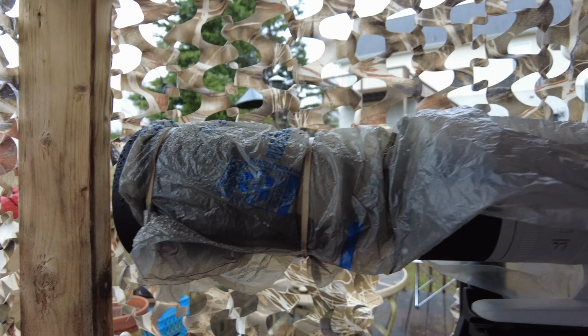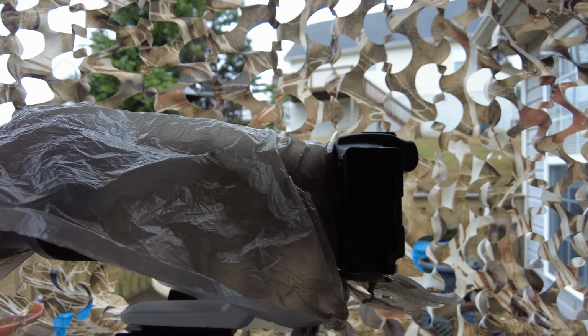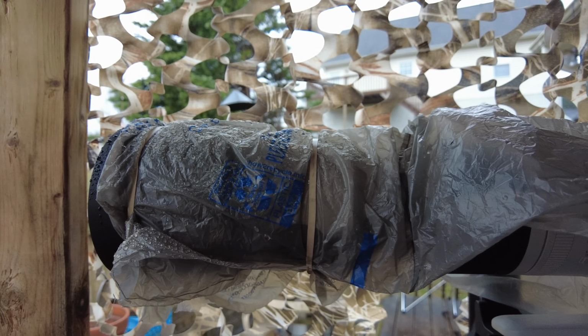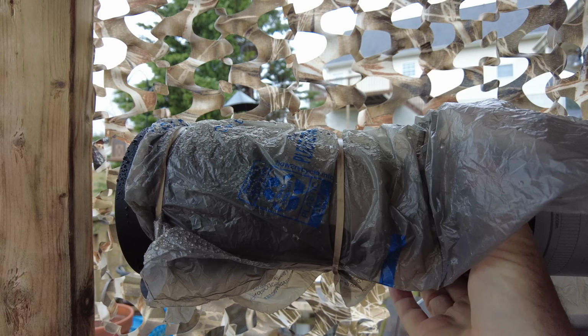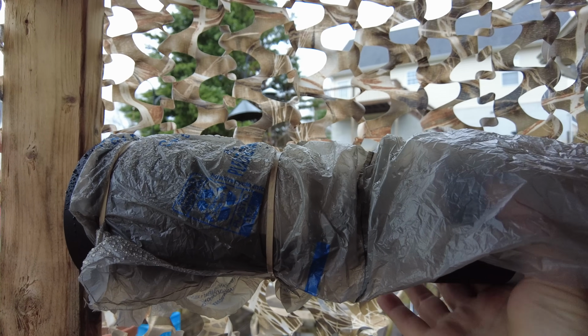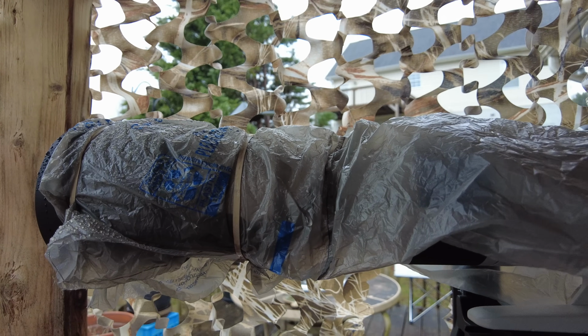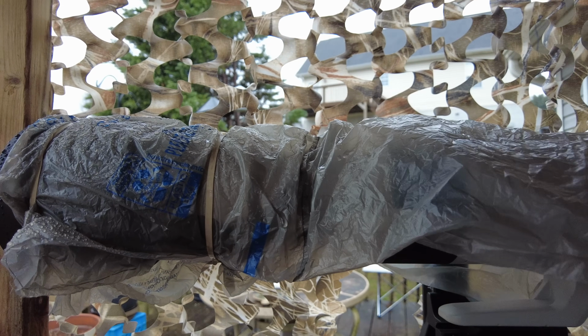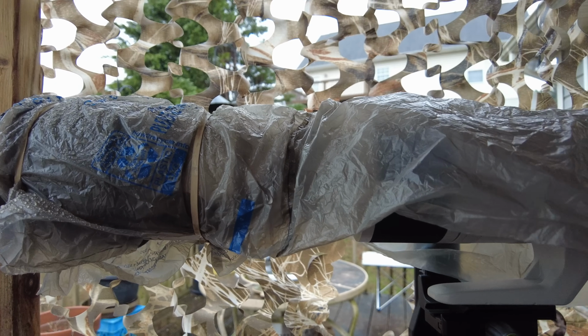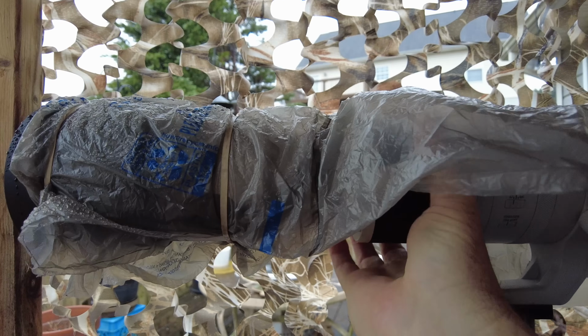Got a little different design on my plastic bag lens cover this morning. Over here, I've got it tied down with a couple of rubber bands, and this area where I need to reach the zoom ring, I've got it nice and open, and you can see only about to here is out in the rain. The rest of the whole setup is inside the blind, but it does keep water from getting down into this area, which could then get pumped into the lens.